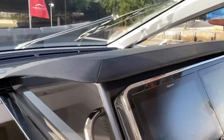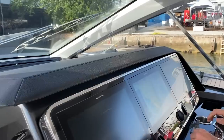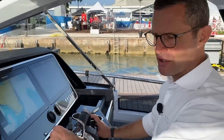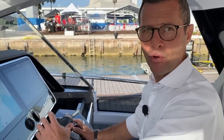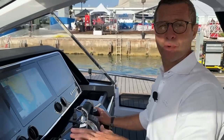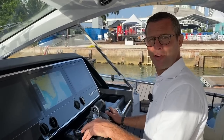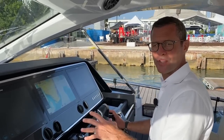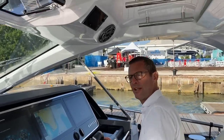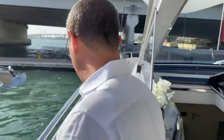Talking about the Mercury joystick — I was blown away when I tried it. I highly recommend experiencing this boat firsthand: call your MarineMax dealer and go sea trial it because it's pure adrenaline. Moving forward, there's also something very interesting — we decided to go for what we call an asymmetric design.